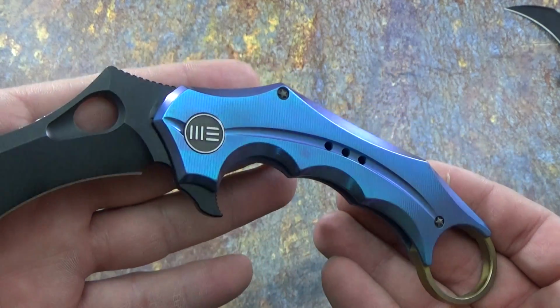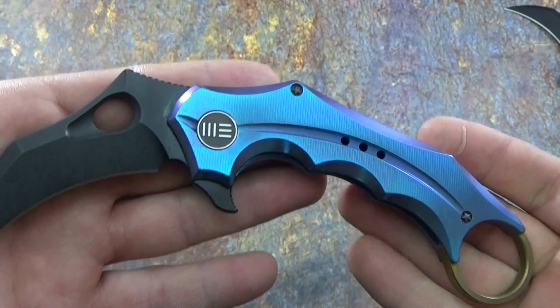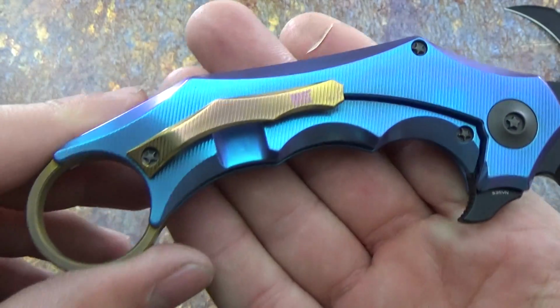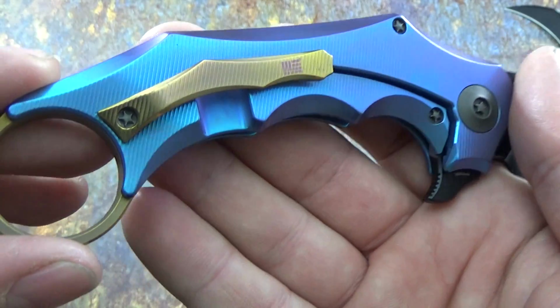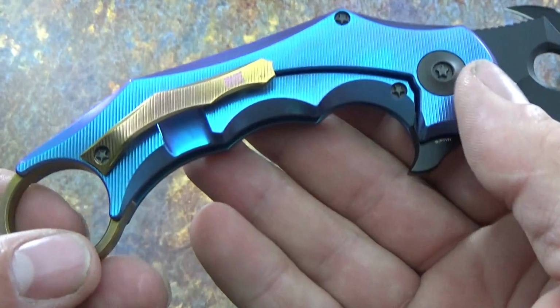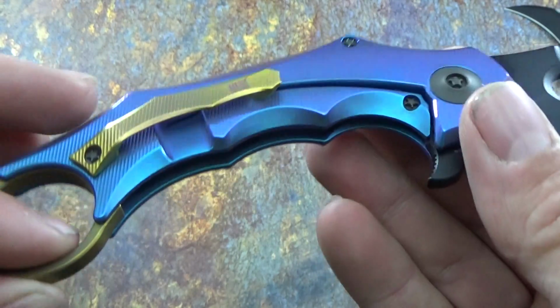This is a nice high voltage blue. It's got a little bit of fingerprint in here. This one is already sold, but I wanted to go ahead and get this video made before I shipped it out. High voltage blue with a nice gold backspacer, pocket clip. Very, very nice looking.